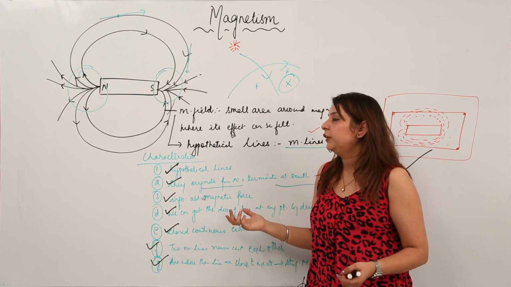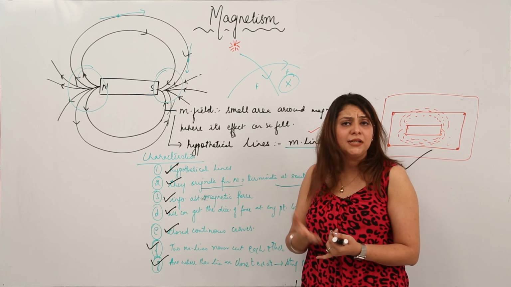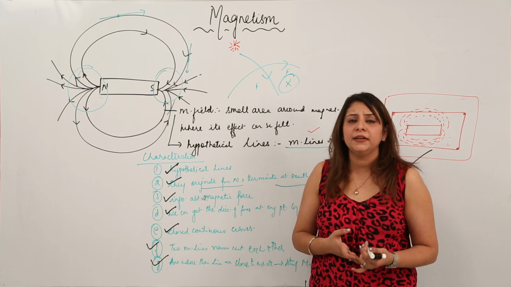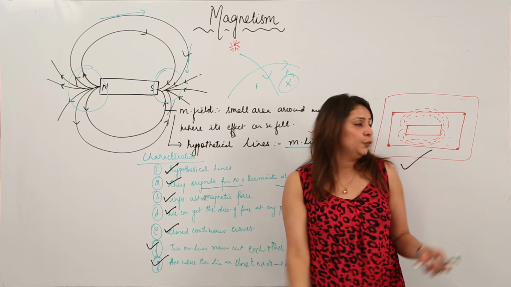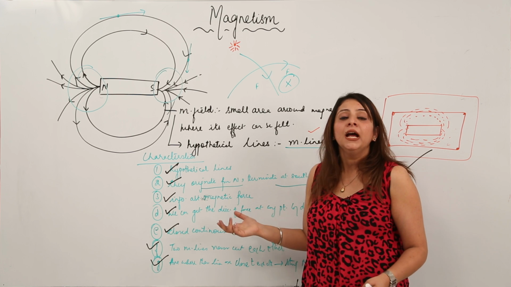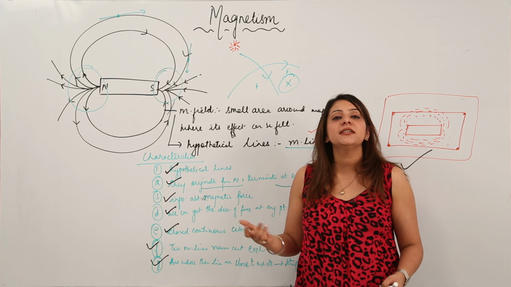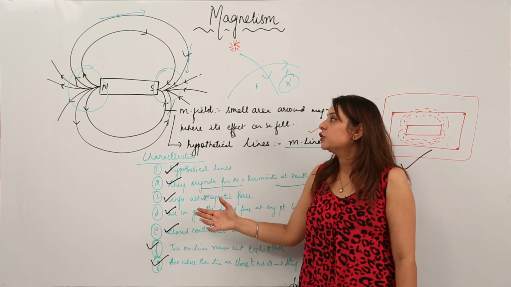So in this chapter what you need to know is how the concept of magnetism came, what a lodestone is, what an artificial magnet is, what magnetic lines are, how you can show that, and how you can prove it practically. This is all you have to do in this chapter, and moreover you should know the evidence that earth behaves as a magnet. So this finishes our magnetism.